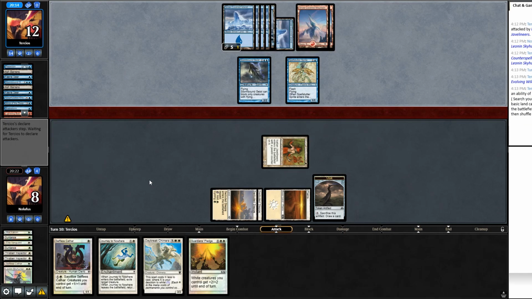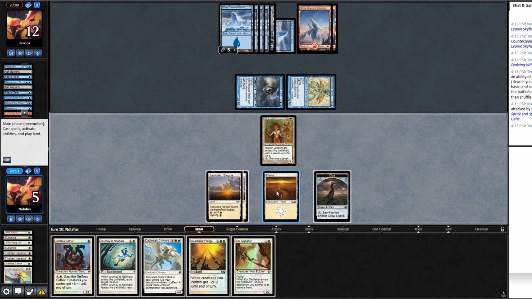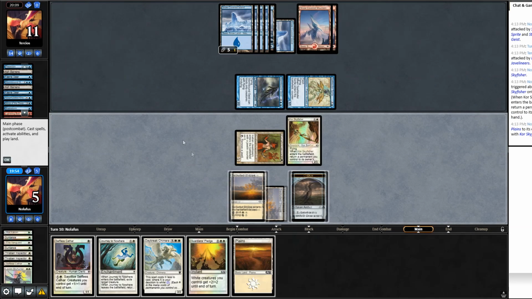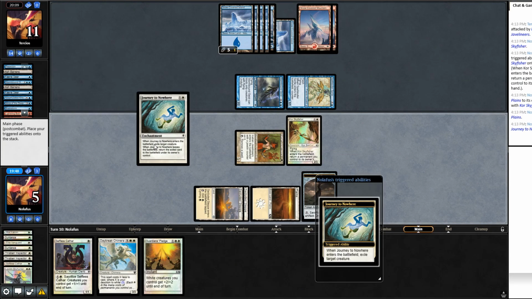I actually would have kept the Evolving Wilds in my hand just to bluff something. Okay, so I can play Core Skyfisher. And then, yeah, I like that. Okay, Core Skyfisher and then Journey to Nowhere. So play the core, bounce back the land, play the land, and then Journey to Nowhere.